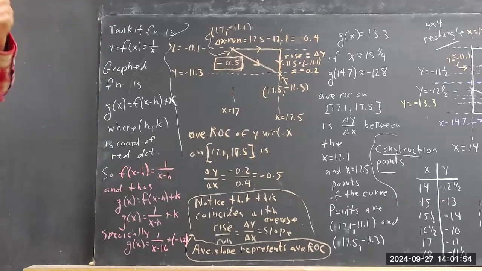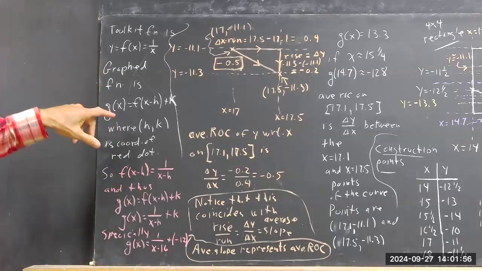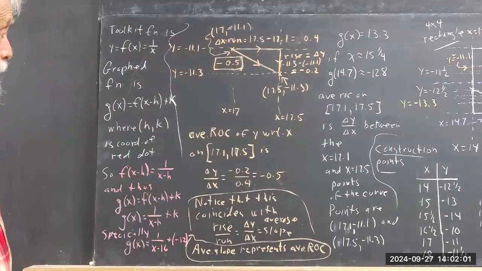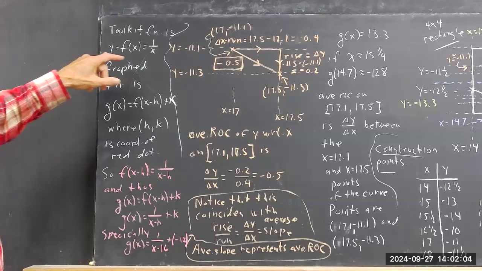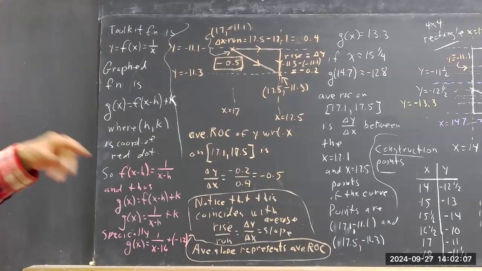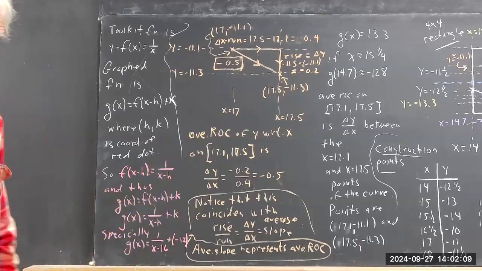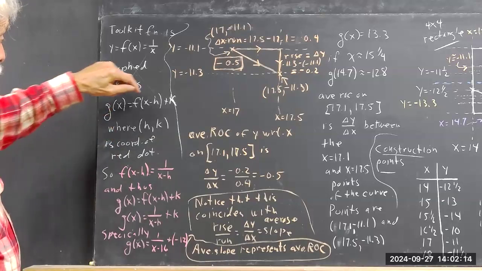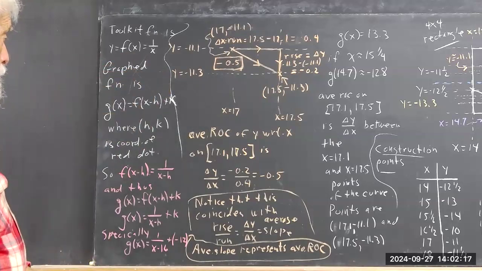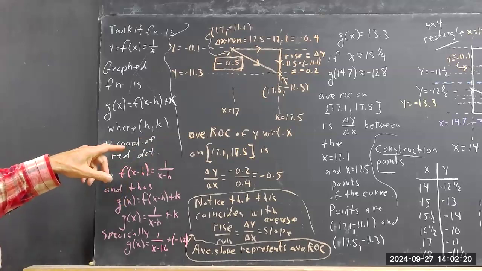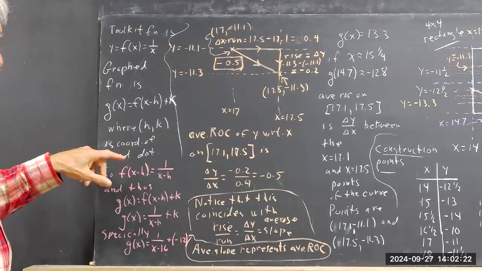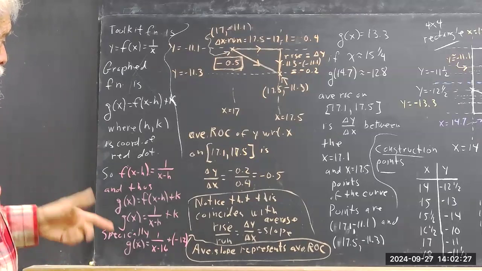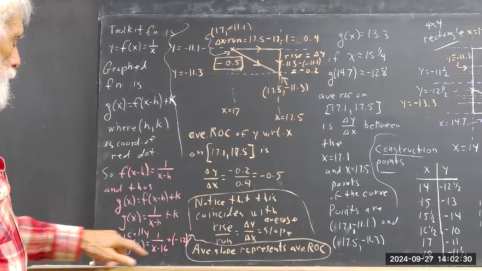So now you want to get the g of x equals f of x minus h plus k form of the reciprocal function. Well, the reciprocal function is 1 over x. I did say the toolkit reciprocal function right at the beginning of the problem. You can see that if you look at the problem. G of x is f of x minus h plus k, where h and k is the set of coordinates of the red dot. Where's the red dot? It's at 16, negative 12. There's your G of x function.